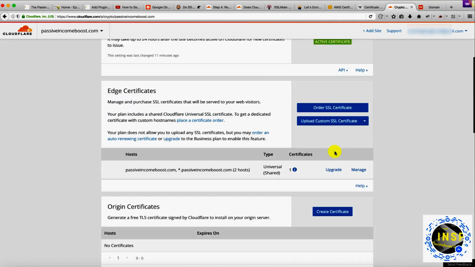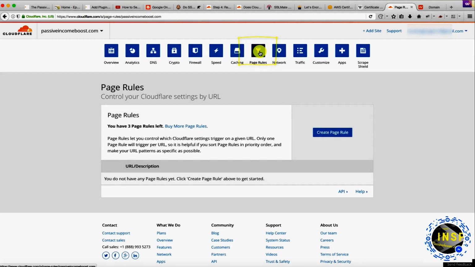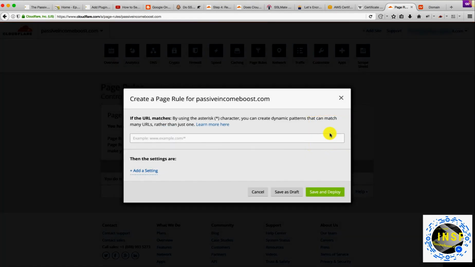Another thing we're going to do is go to page rules, and we're gonna create a new page rule. Usually for the free account, you're allowed to create up to 3 page rules. So we're gonna put HTTP, anything at the beginning, passiveincomboost.com, which is your domain name, /star.